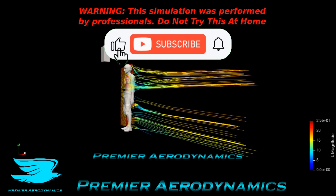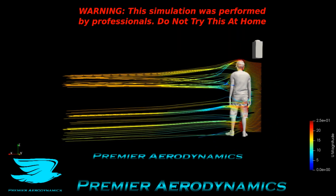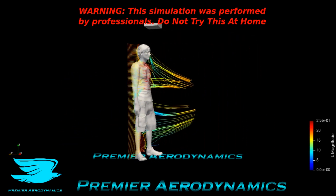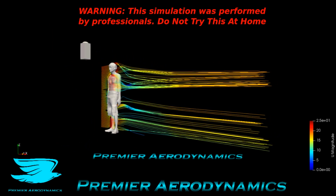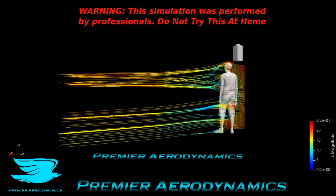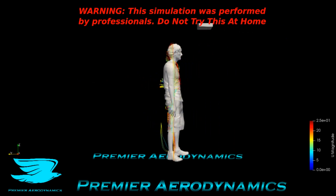What's up amigos, today we have the aerodynamics of a guy waiting at the lights for it to turn green to cross the road. We have flow going from left to right and he looks pretty deflated, just sort of not dragging his knuckles along the ground. As we've seen before, the ankles often make a big wake, but here because his feet are a little bit further apart it helps to reduce that wake.